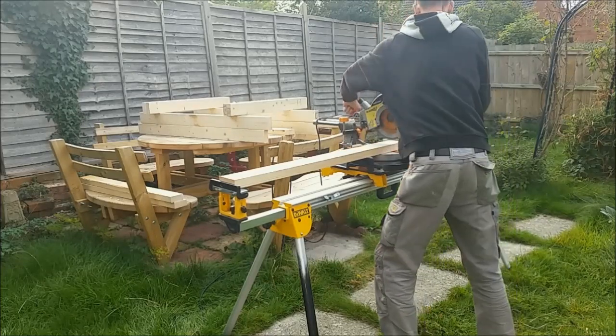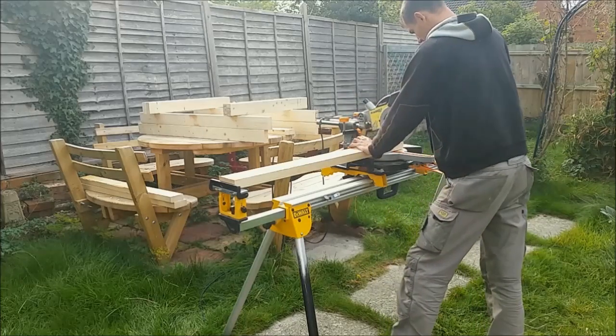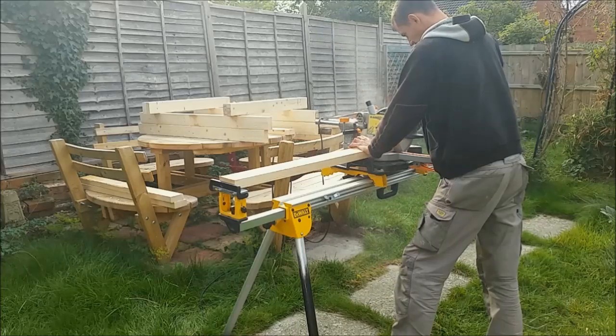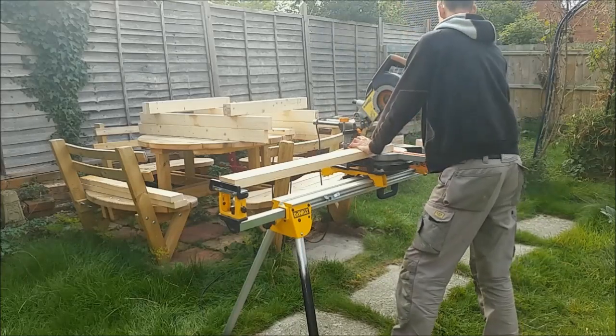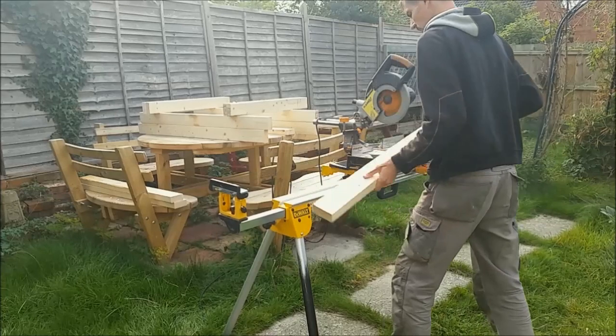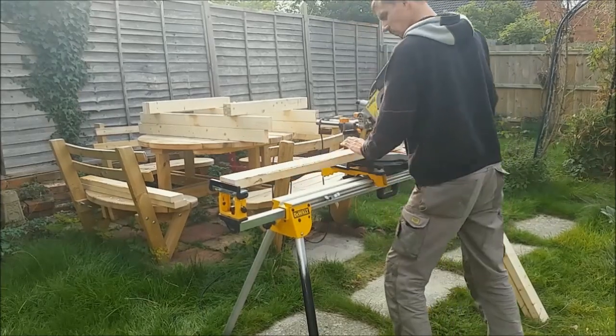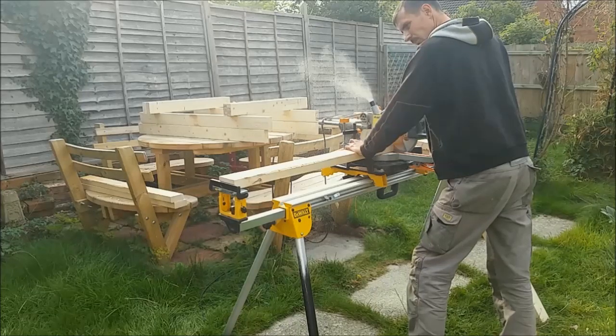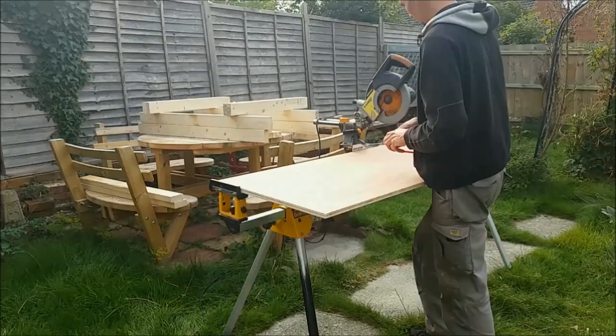So I just marked it to my waist, set up a stop block at the rough mark, and then cut the 4 pieces for the solid leg just in one go. Much easier using a stop block to get the lengths consistent.